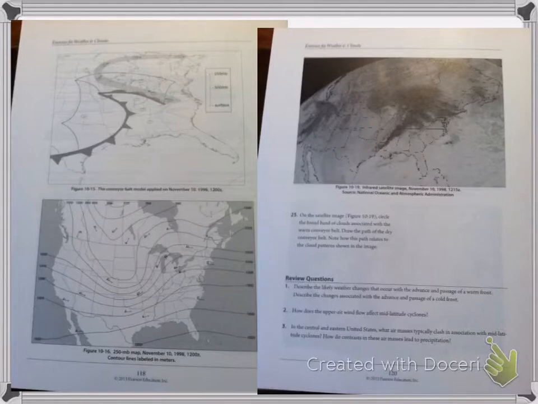Now draw arrows depicting wind direction for the open ovals in figure 10-15, showing the warm, dry conveyor belt. So do not draw anything on page 117. You don't even have to write anything on page 117. You're going to go right to page 118, and you'll see the figure. I'm going to zoom in on it for myself. And there are these funky little open bubbles on the figure. I know my image didn't show very well.